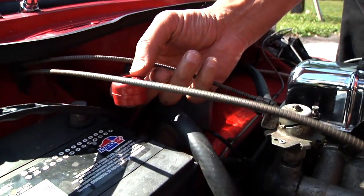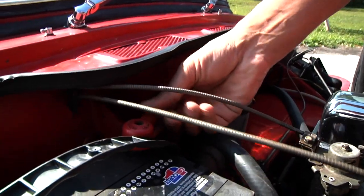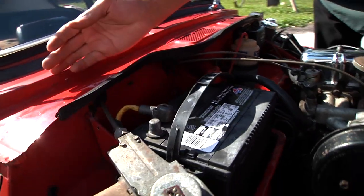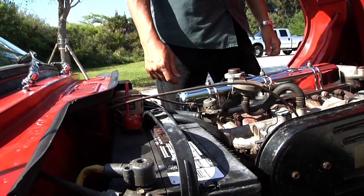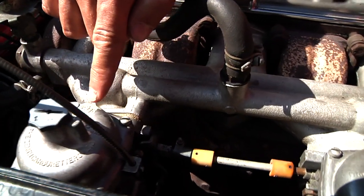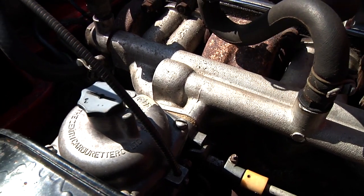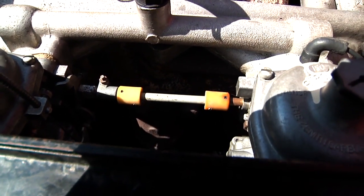These you don't find anymore at all. There's a little screw that screws down into the terminal. And they're made of lead. And these are all original and in well-kept condition. Other details are, you see the paint markings from the factory that you hardly ever see because everybody takes these off and they polish the carburetors, but no, that is all original, including all the little plastic pieces for the linkage.